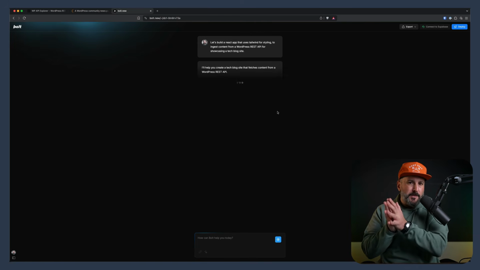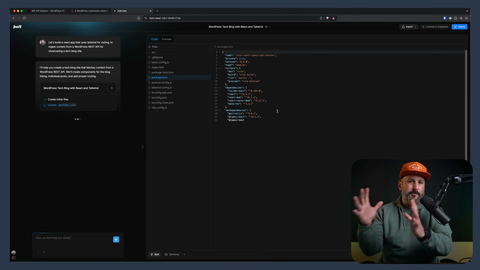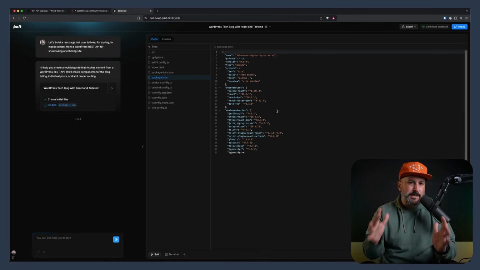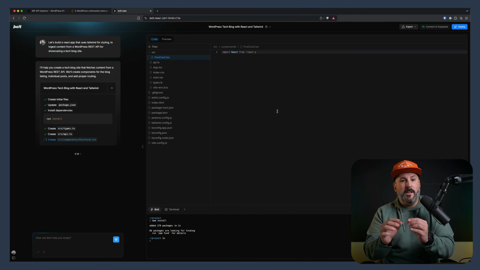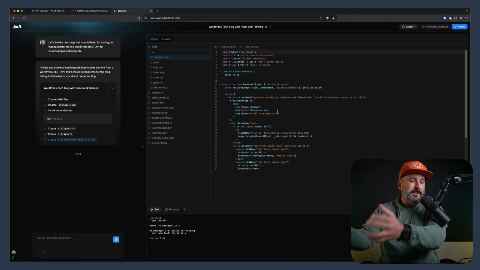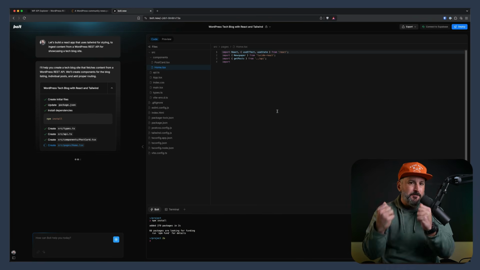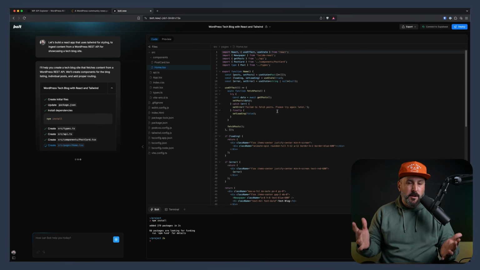The idea now is to build ourselves a React app that's pulling in the content from WordPress and displaying it in this React app without even any kind of user authentication or any database. It's saying, hey, WordPress has a REST API available. Let's pull that data in through the API and display it here in our React app. And then we can do all kinds of different things for our React app.